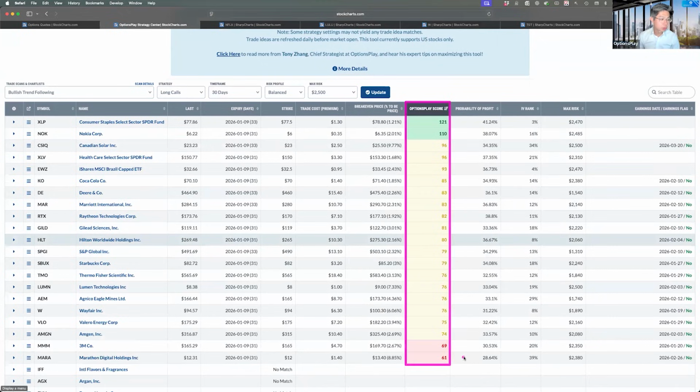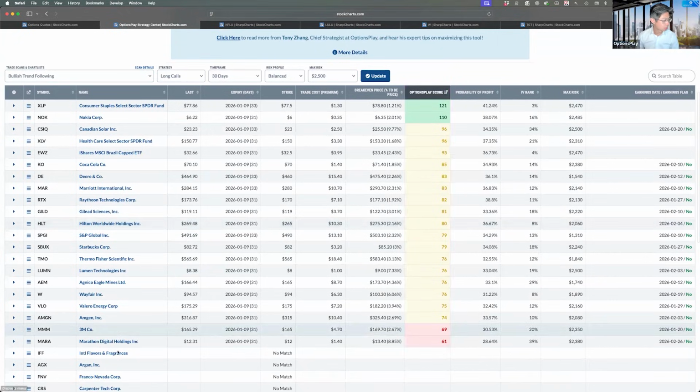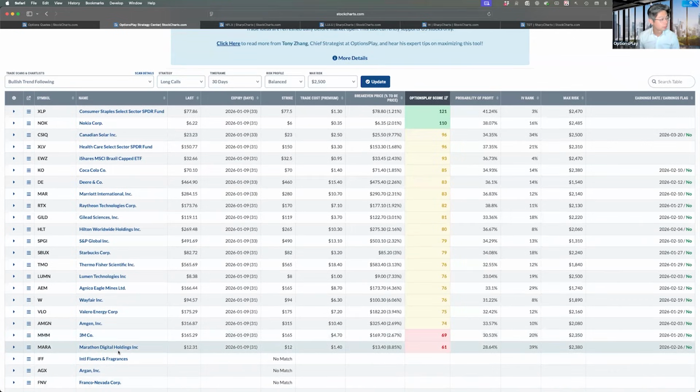It gives you a sense for, out of all of these stocks, there are a couple of dozen stocks here, which have the cheapest call options and which have the most expensive call options. Because if you're buying call options, what you pay is how much the stock has to move by before you can break even. So the more you pay, the less likely that you're going to turn a profit on that trade. So it's really important to understand how expensive the call options are that you buy.